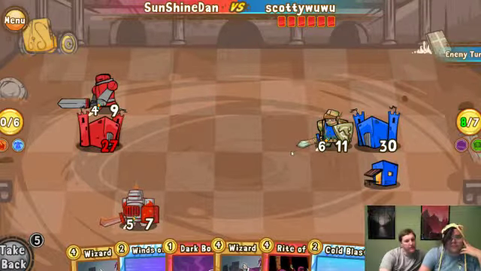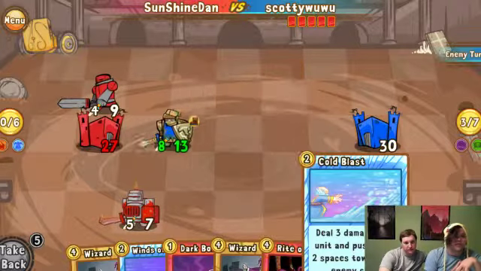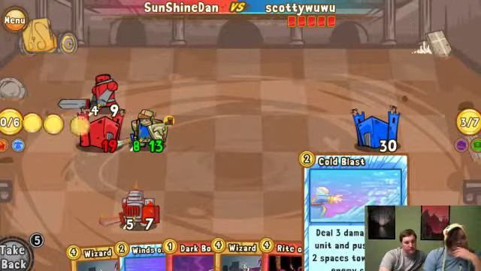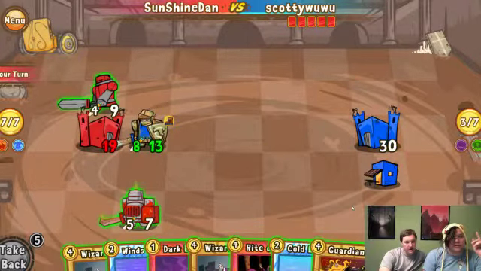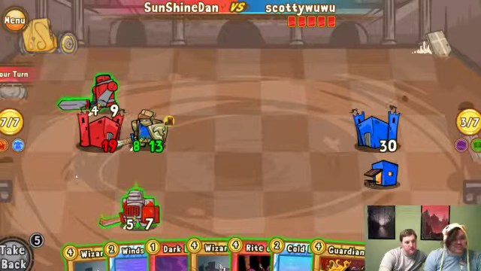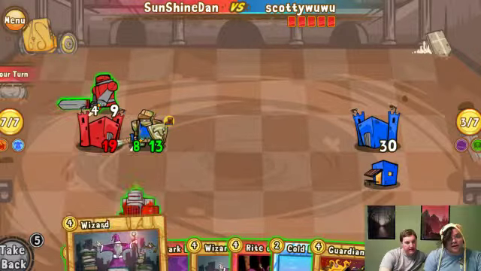So let's see. What do we got here? Give a unit 2 health and 2 movement. Oh, well, he has 2 movement. Alright. Okay, so wait. We need to knock him back. No, he has extra movement. We need to hit him with this guy. No, we need to play a creature, then hit him with the spell.